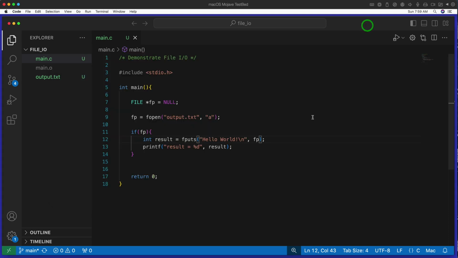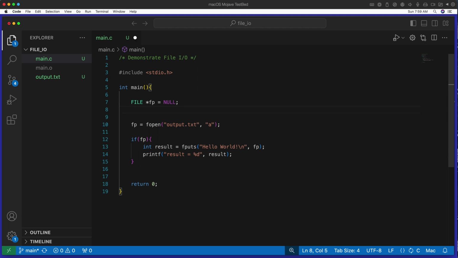Now the string, I've just hard coded it in here, right? So we could totally do something like this. String, I'm going to say a char, actually, I'm just going to say string. I'm going to say message equals, I'm just going to create an array, right?